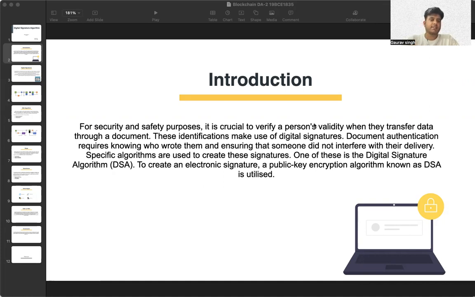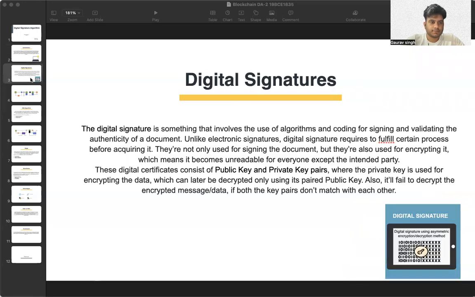The digital signature that is created using DSA is private at the starting point of the data transmission, while it ends in public. That means that only the person transmitting the data can make the signature which is to be added to the message, but anyone can authenticate the signature at the other end.